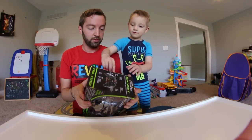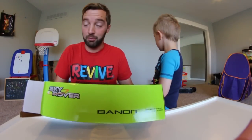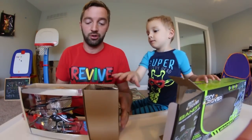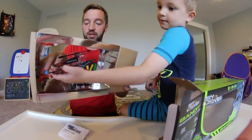Pull the tape off. Ow! We're gonna try to take care of this as we open it too, because we usually just pull things out. Ryan's mom, my wife, pointed out that you should keep them together because people would like having the box too. And I'm like, you're right, I would. It's actually a pretty good presentation when you open it up. It has the helicopter just sitting in this place.